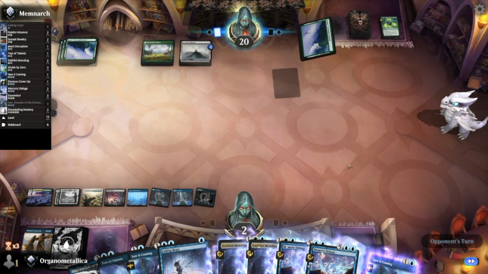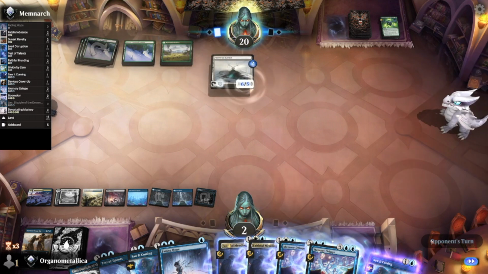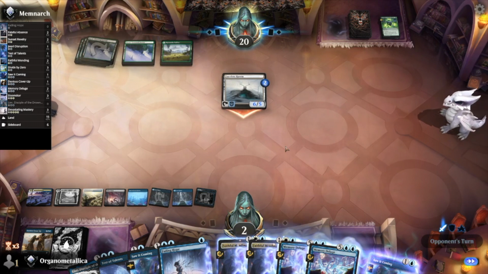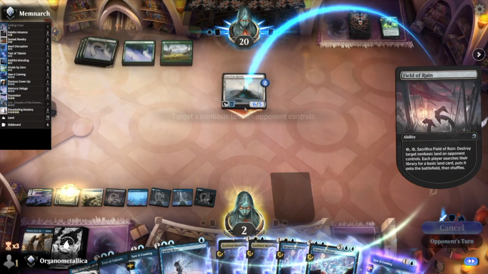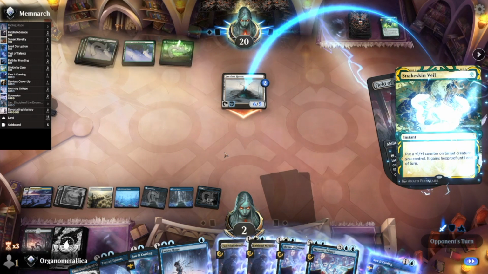My goal here is I just need to pull threats and I need to stabilize. And honestly, I need to put some effort into casting some of these Faithful Mendings, because otherwise I am going to die. But I'm going to try to Field of Ruin this in combat so that they can't take advantage of at least the doubling up of mana here. They must have seen this coming.